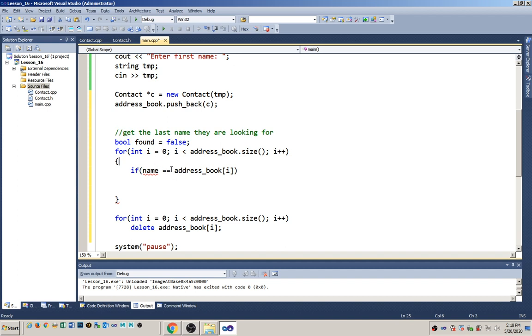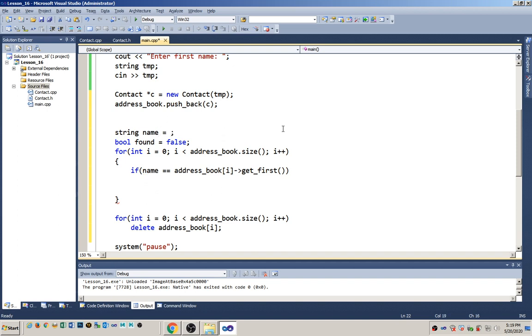So if the name is equal to the ith address book name, you're going to have to call the get name function. Get the person's name. In this case, I'm using first because that's what was up there. Let me go ahead and just do this cin up here so you guys can see it work. Name. And then I'm just going to initialize that to something.